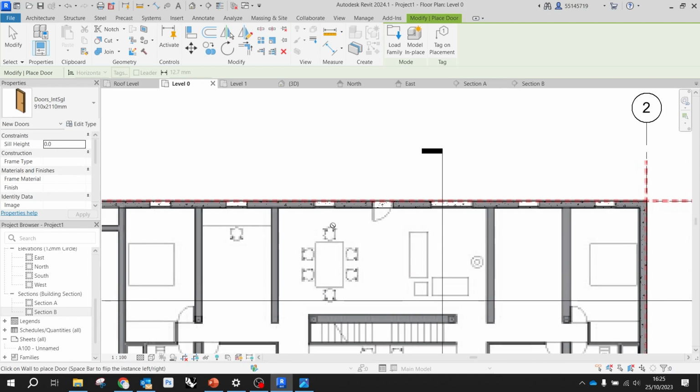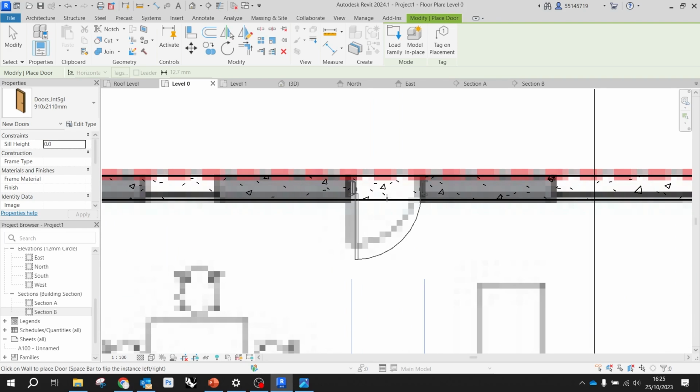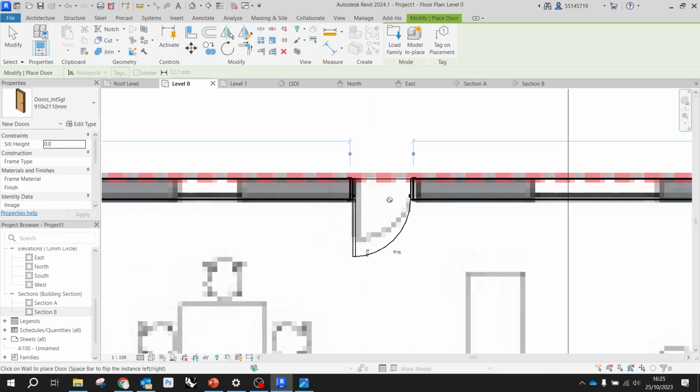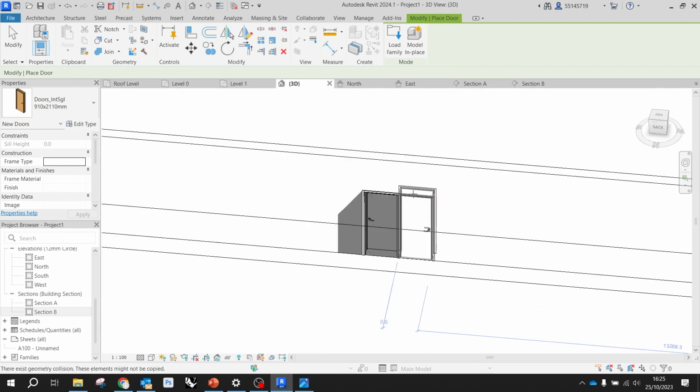So that's why I'm saying what I mean when I say that whatever you do in Revit has a meaning, is a geometry, is an entity that carries certain information. So so far you drew walls, not just geometries. So you get close to where you want the door to be, and then you simply click. Going back to the 3D, now I do have a door in here.